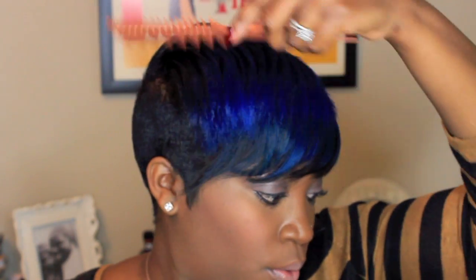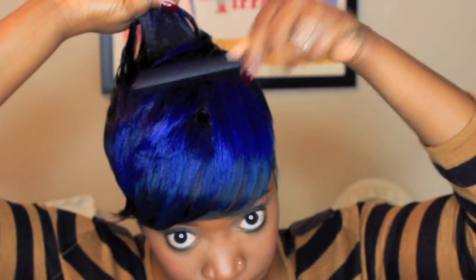You gotta be careful — I just pulled that. Comb all of this down. Since it's a few days old, I'm going to bump it with my flat iron. I'm using my old faithful Hair Art flat iron — the first flat iron I ever had when I started doing my hair, and it still works great. I put it on a low setting since this hair has already been flat ironed. If it's freshly done hair you can put it on a higher setting. Just bump it a little bit, just a few quick bumps for an enhancement.